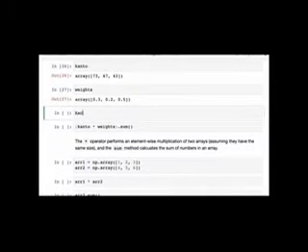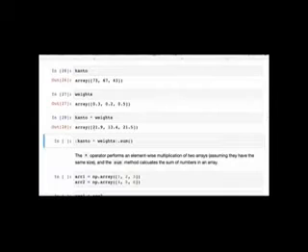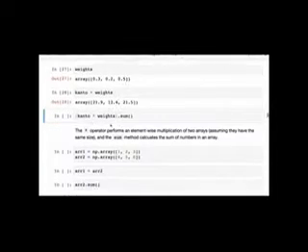Remember when we talked about element-wise multiplication? If we just do the data star weights and run that, that actually performs an element-wise multiplication of the two vectors. And then what we can do is take that, which is a NumPy array, and then call .sum on it.